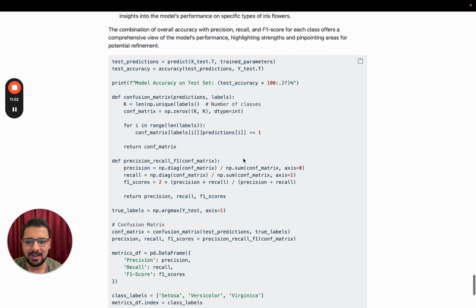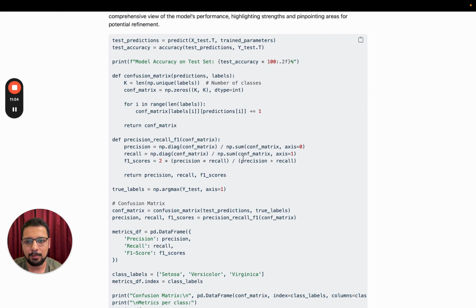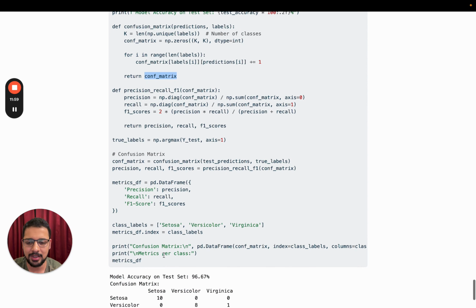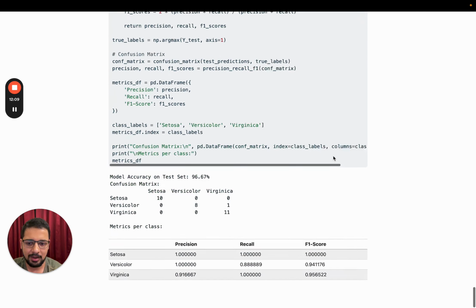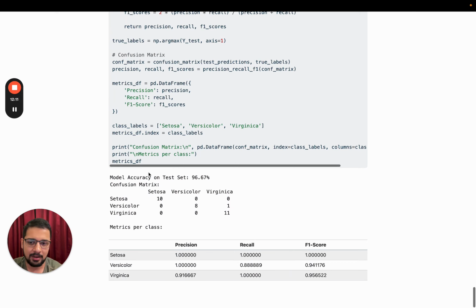So essentially what I've done here is try to print all of my confusion matrix, precision, recall, and F1 scores, and you can see how this code is implemented. Maybe copy it, run it in your local environment, or try to build it on your own, which is always the best. So here is what we get. Our model accuracy on the test set ultimately was 96.67%.